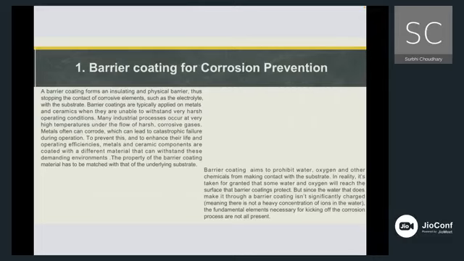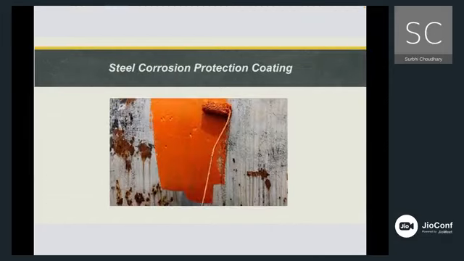So barrier coating is basically a covering or coating in order to make the metal safe from the environment, and that barrier coating acts as an insulator in order to prevent corrosion. This is the first method. Here we can say the steel is protected by a protective coating. This is the anti-corrosion protection coating of the steel. This is just a picture. We can see here there is a lamination or protective paint coverage placed over the surface of the steel.